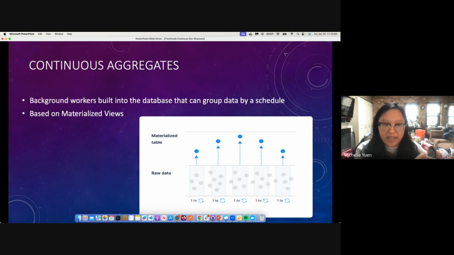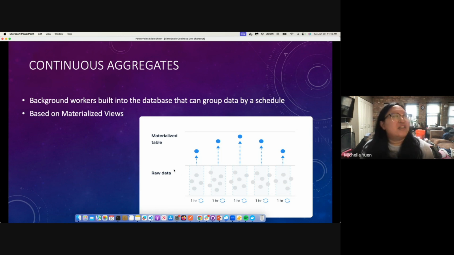Reason being, every time we run these aggregation queries, the database needs to scan the entire table and recalculate every time. With continuous aggregates, aggregating data becomes lightning fast, and it does this by utilizing and improving upon Postgres Materialized Views. How does it improve Materialized Views, you may ask?